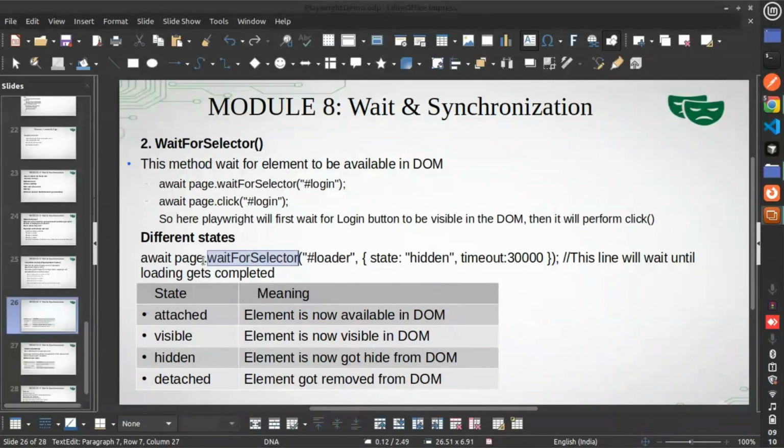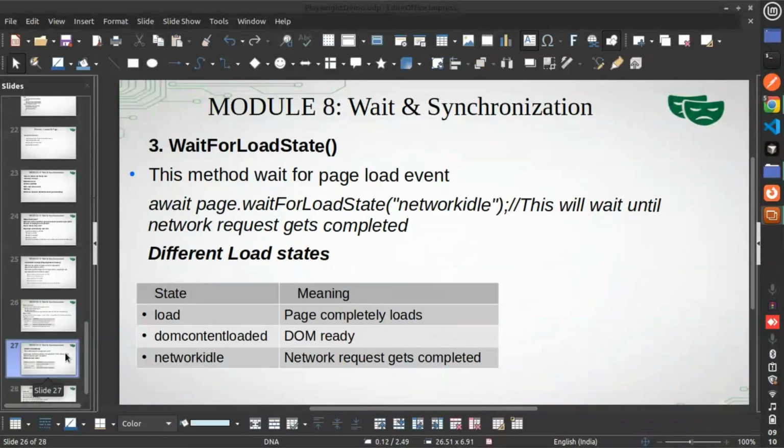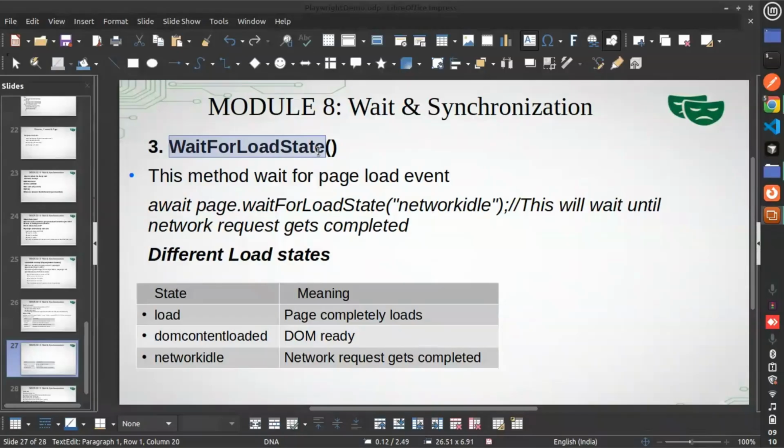Okay, so similar to this we have one more option available in Playwright, which is called waitForLoadState. This is again available on the page object. We can use the method with the page object, and we can give it different states. The state can be load. If you give the value as load, that means the page has completely loaded.